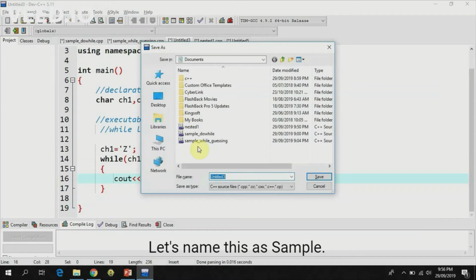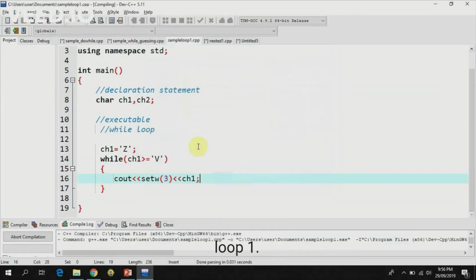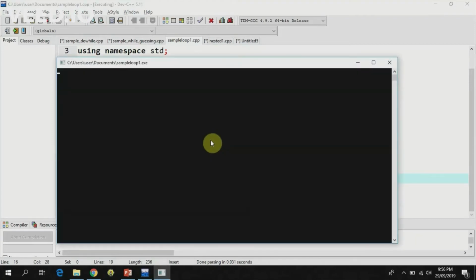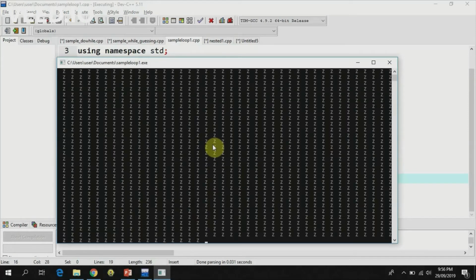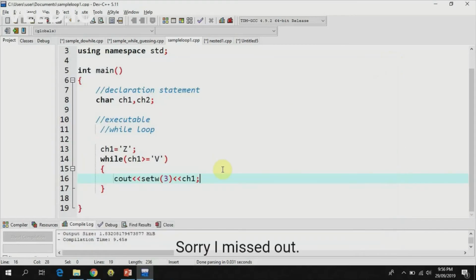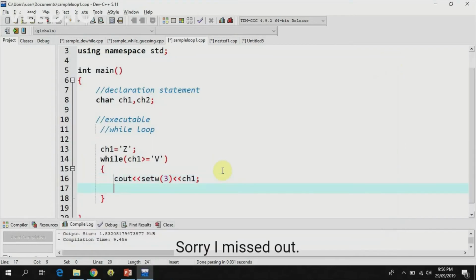Let's name this sample loop 1. Oops, sorry, I missed out.